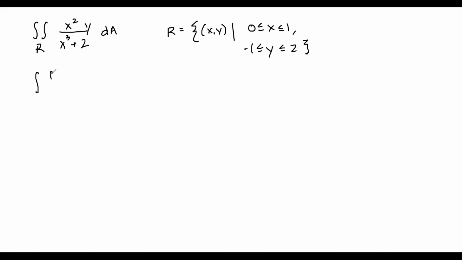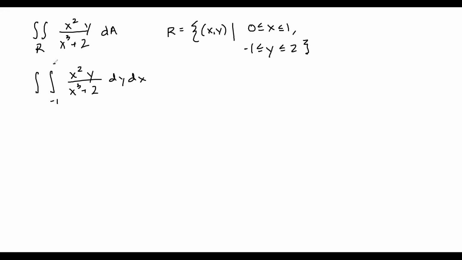And it's possible that maybe in integrating with respect to y, it might make this second integral not a u substitution and something a little bit simpler. So that's the way that I go through and do it: I do the easier integral first. All right, so we could just rewrite this. This is x squared y over x cubed plus 2 dy dx. And then we can put our y bounds on here.